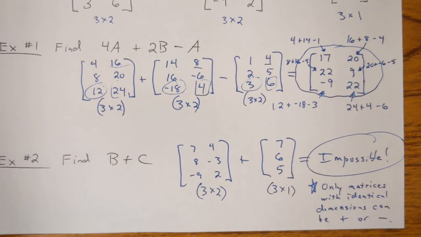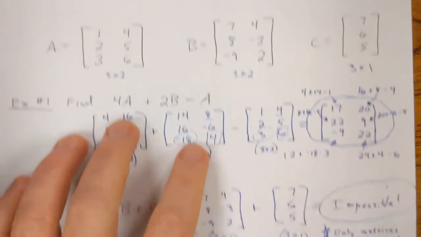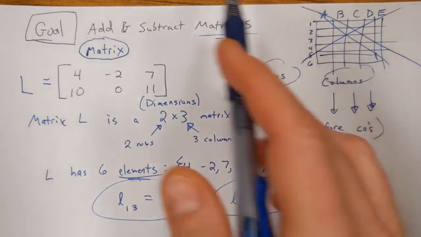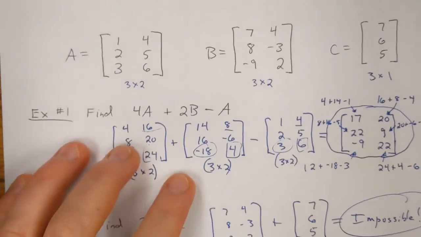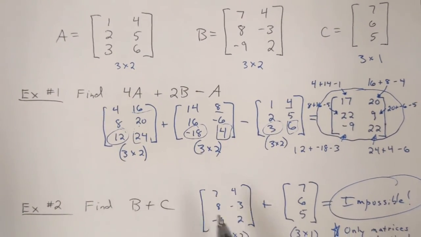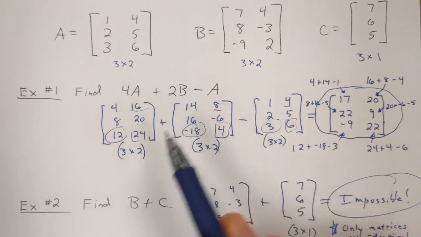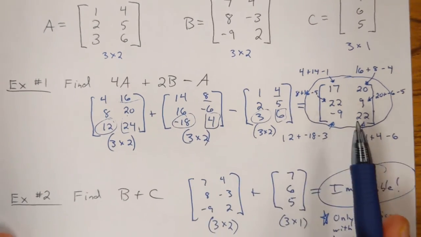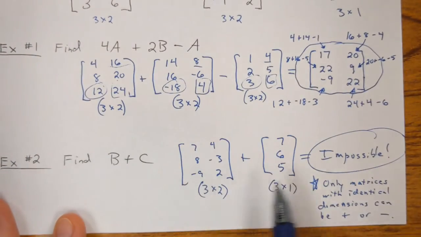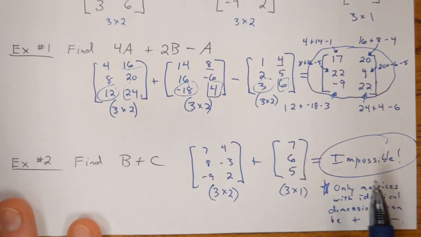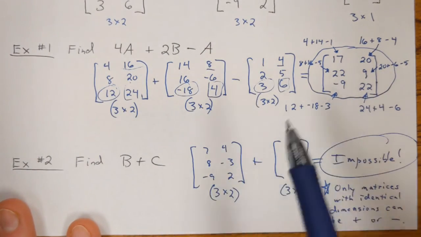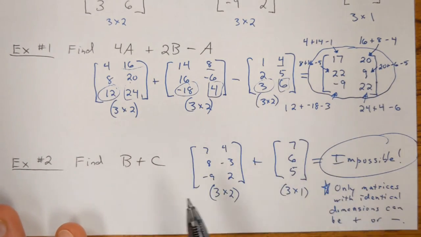Okay? All right, so best of luck on this assignment. This assignment's going to have a lot of vocabulary. You can look back up at the top here for help with the vocabulary. And it's going to have a lot of addition and subtraction and distributing and multiplying. So all I would tell you, I don't think there's anything particularly hard with these examples. Just be careful. The slightest little mistake can lead to a wrong answer. So really just take your time with this and be careful with your calculations.